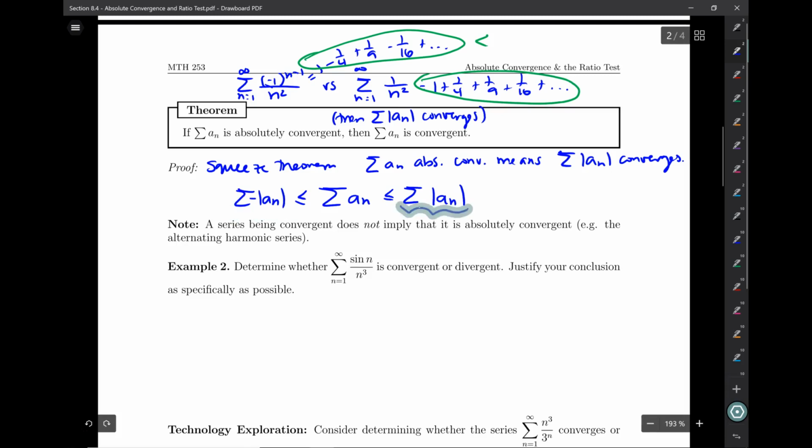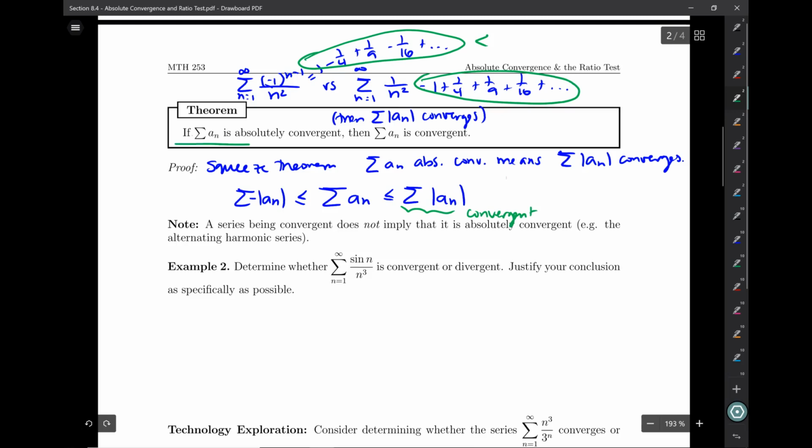And we know it's convergent and not divergent because we have already been told that the series a sub n is absolutely convergent. So we're basically just pinning the series a sub n, the one that we're interested in here, between its absolute values because we know it's, again, absolutely convergent. And it's clear that this is convergent.